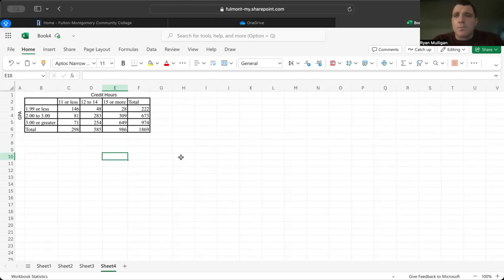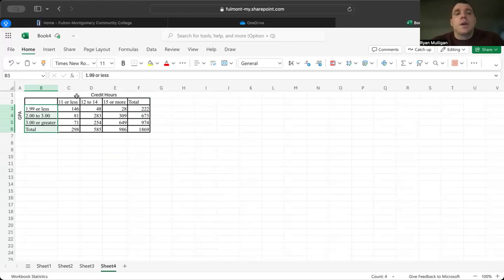Now, there's going to be some probability stuff that creeps in, but I'm going to do my best to make sure that I veer this more in the direction of understanding what a two-way table is. Again, trying to stay away from what I do with the notes so that the video has value. I'm going to do a different example. This example is credit hours versus GPA.